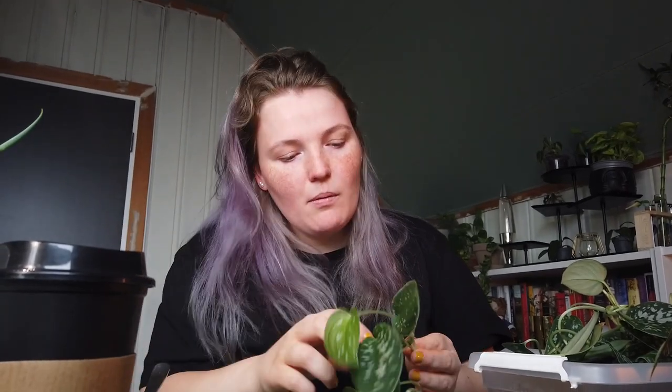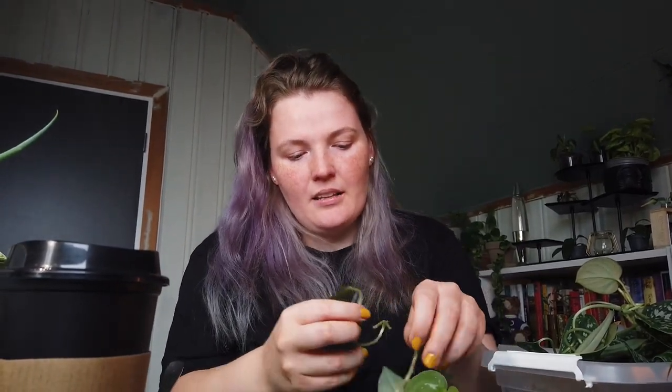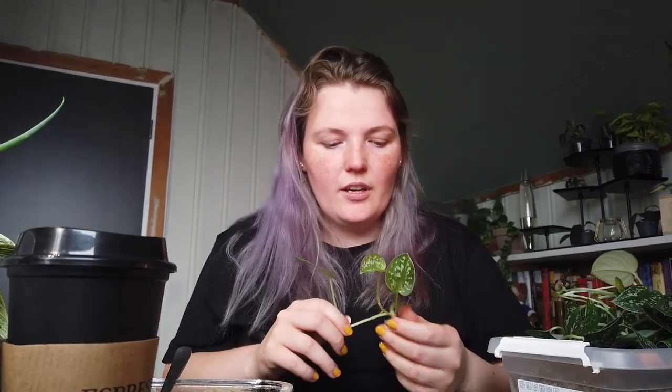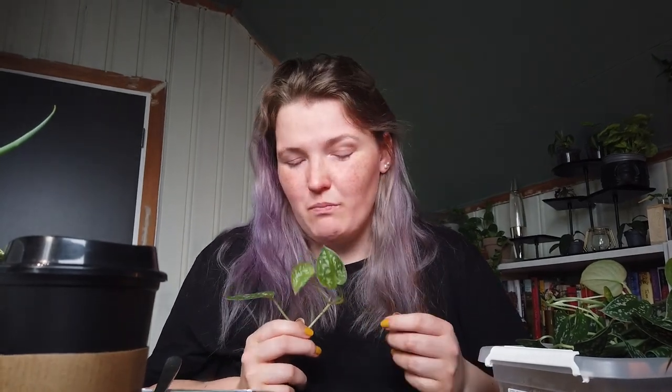I don't know what some of these are doing. Probably because I tried to tie them up a little bit and then they grew in around the thing and then I took it back down and then it was funky. You can see like these ones are completely grown around. And these don't like to be cut, so they will mope for a good while. I seem to have pretty good luck with synapses even when they grow from wet sticks. I've heard that they are really hard to root. I've just put them on damp soil, covered them with a little bit of damp soil, and it's worked fine for me, at least.